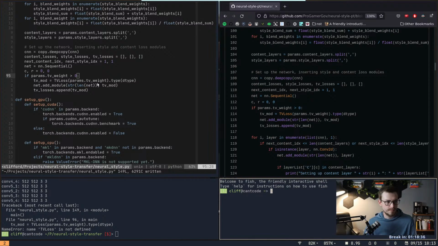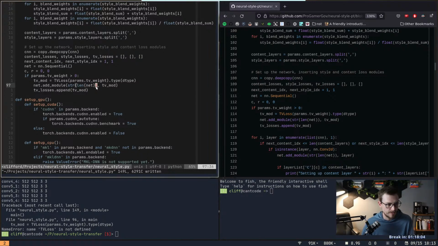So TV loss, params.tv_weight as type, dtype from the setup of our hardware. And we're going to add the module. Give it this number, so the length of the network as a string. That makes so much more sense than when I saw it last stream, because this is just where we're at, the length of the network. So it should be 0 to begin with.